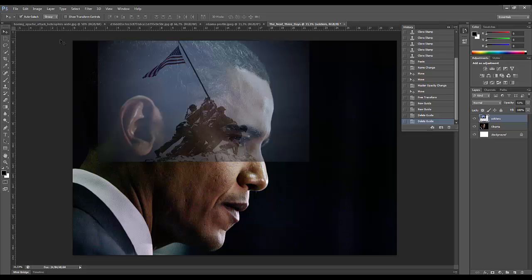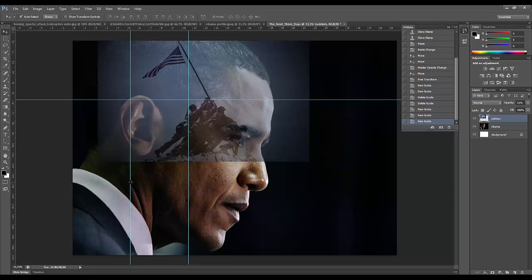And the way to use the rulers is on your move tool, if you simply just click and you drag, you can see a guideline appearing. And from the left hand side as well, we can click and drag and we can get another ruler. And we can make as many as these as we want. If you don't want it, we can just take it and drag it to the side and it disappears.